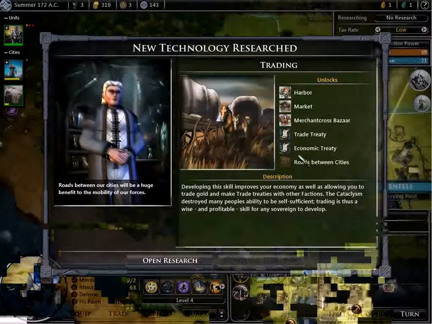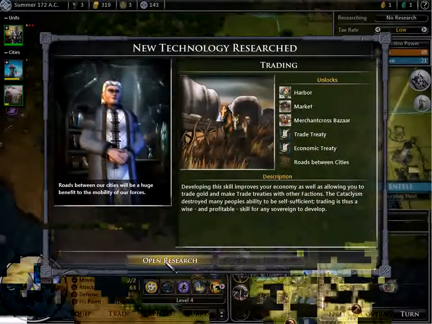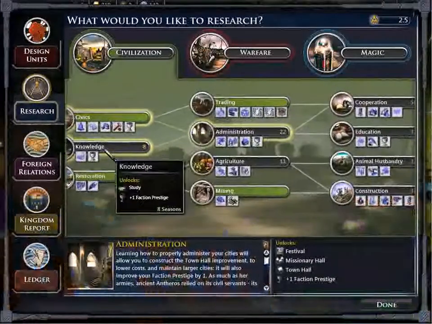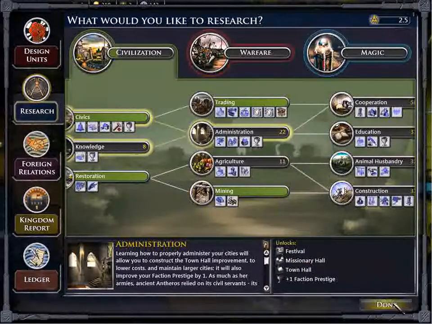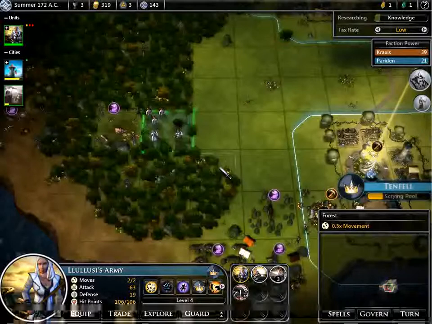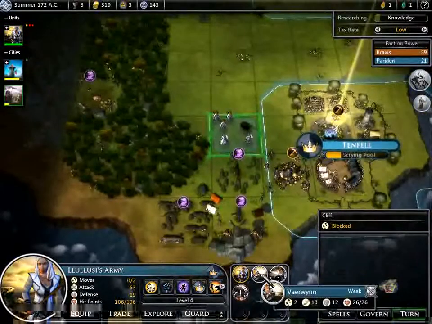Now we're going to get roads between our cities. We also got a couple more buildings we can build. I think I have to be a size 3 city to build a merchant cross bazaar. That's a wonder. I want to get this knowledge, but might as well just stick it in the queue. It'll go knowledge and then administration. Administration unlocks some more buildings as well. We're already at our limit for army size, so I'll probably be focusing on increasing army size soon. Although Verwin will split off.